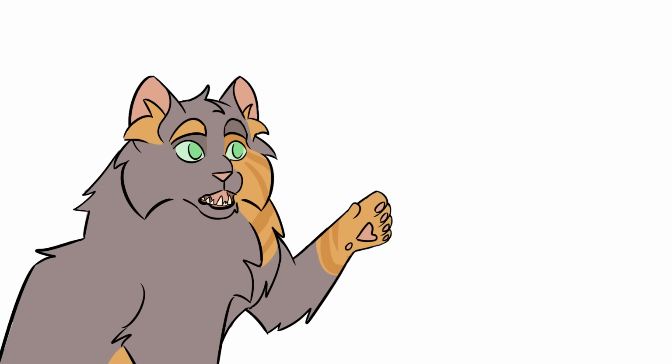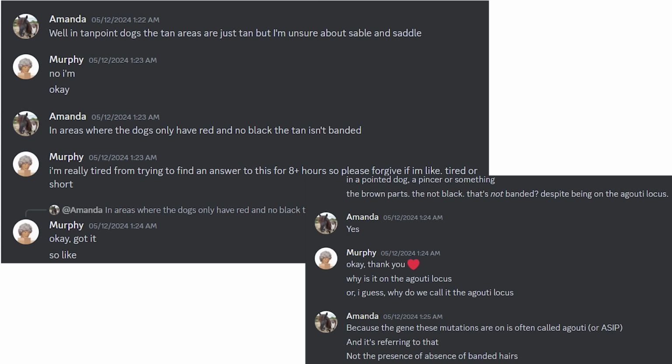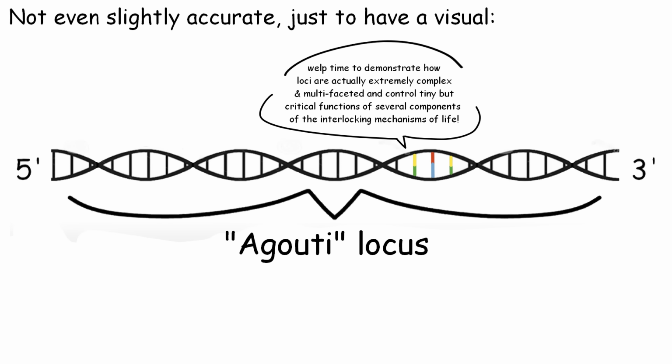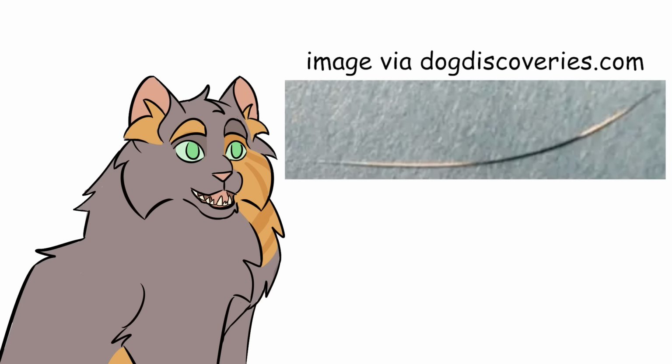Finally, I got desperate enough to ask a genetics Discord server I'm in if anyone knew what the fuck was going on, and thank God someone replied with the answer. It's just red. The locus is called agouti because it's an area where agouti mutations typically occur in other mammals. It's also called ASIP. However, dogs are special, and their mutations in the same area don't cause agouti, except for one. That single agouti hair I saw was from a specific mutation that I'll talk about later. The rest are just red.